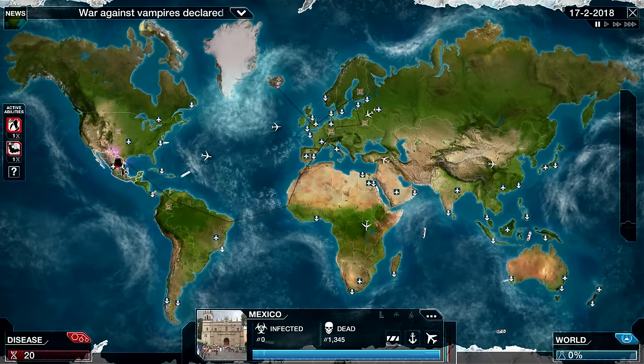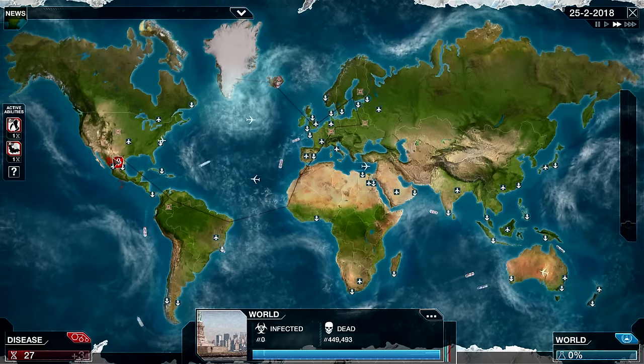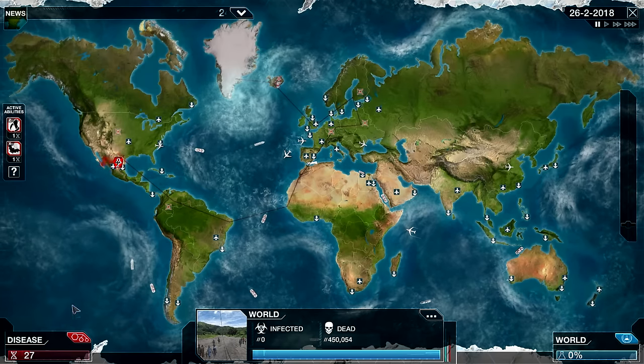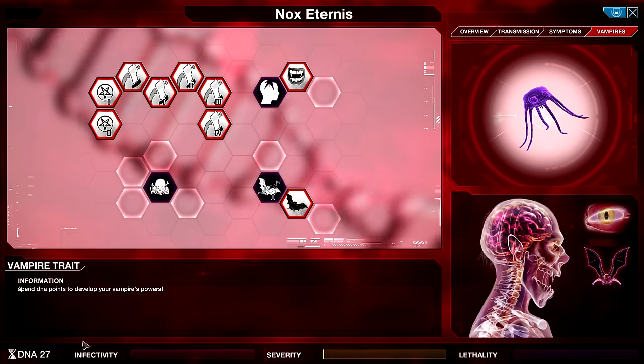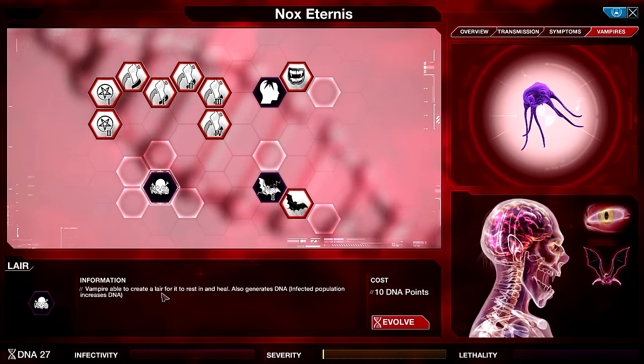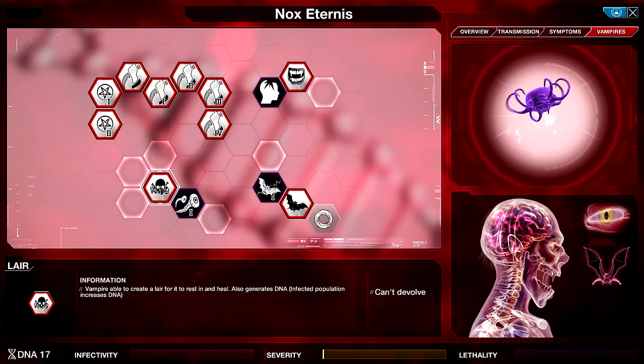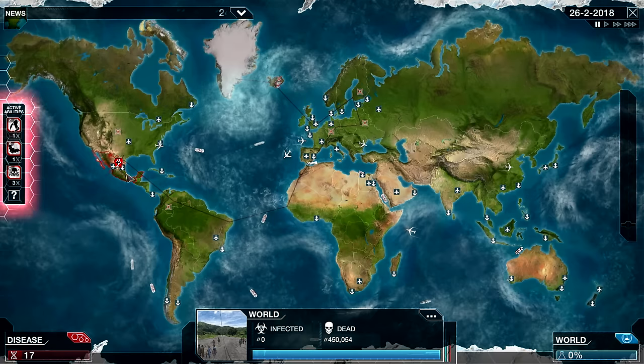Let's go to Mexico. Okay, I'm going to heal off of this. Now, you may say, why not start in the United States to heal? Why move? Good question. The reason why is because now we are going to focus on building some lair tech. So here's the lairs we need right here. This is useful for allowing us to heal, generating DNA, and so on. But we're going to pick this up, and we're going to set down a lair in Mexico.